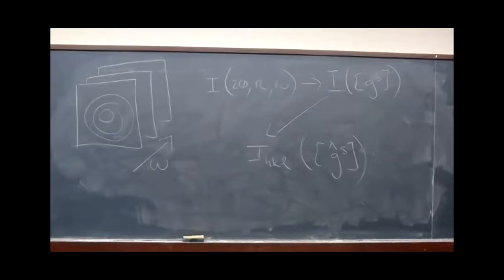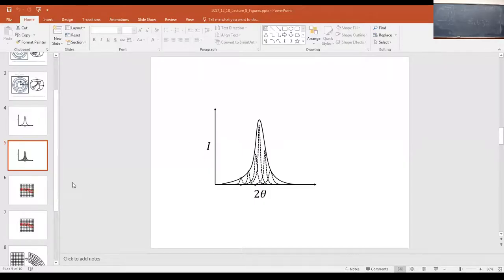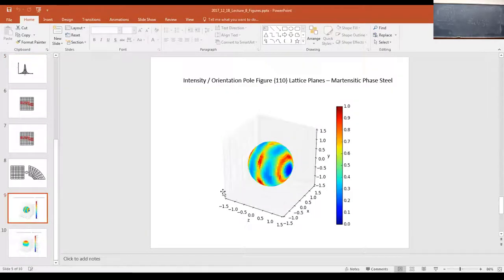So here's examples of pole figures which were gathered from diffraction data that look just like that series of images, and then we've applied the mapping that I just discussed. So here's an example of an orientation pole figure. Each of these colors, and this has been normalized, but a dark region corresponds to the likelihood, or a red region corresponds to a high likelihood of finding a set of, in this example, 110 lattice planes along this sample direction plotted on the sphere.